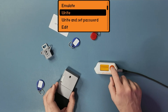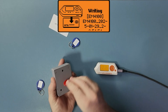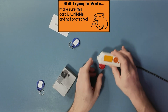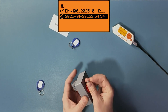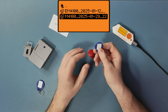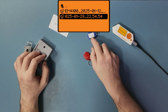Now let's try and write it onto this empty tag. Right now you can see this one is not working — if I lock the door, I cannot open it. But if I write it — it's written. Now this tag has the same code as the original one. So if this tag is removed from the lock, then this cloned tag won't be able to open the lock anymore, because this is the exact clone of the original.